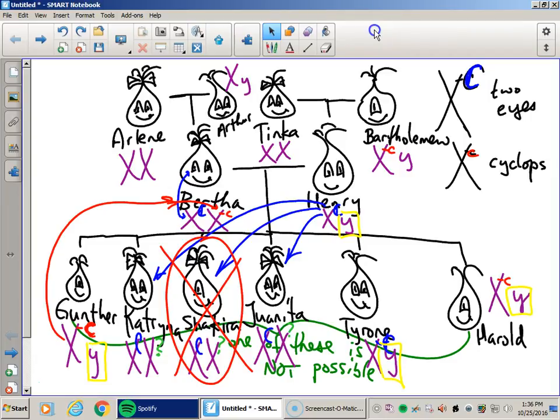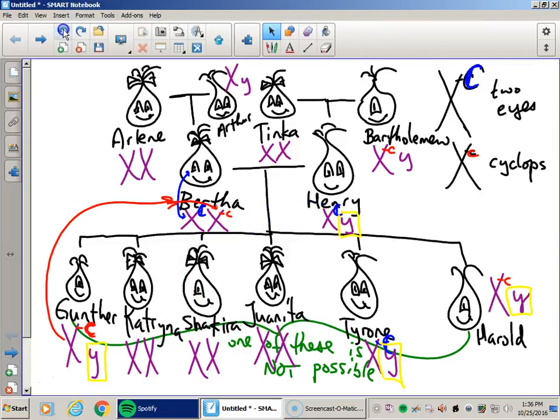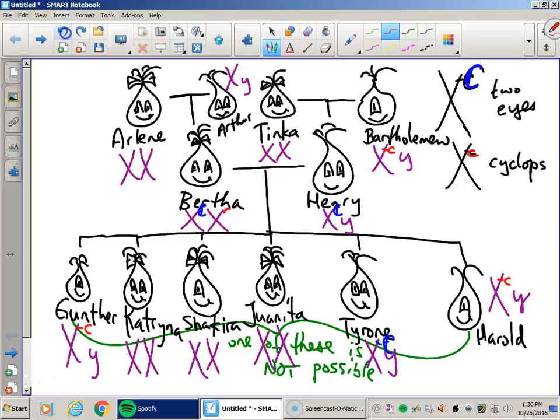Now, let's back engineer this sucker. All right? What a freaking mess. Okay? Well, here's the beauty. I can clean it up. We'll clean it up a bit here. Okay, it's a bit cleaner. All right. So we know Bertha's a carrier for sure. Carrier. All right. Which means what? What can we be certain about with Bertha in terms of where her X's came from? Whose X is whose?